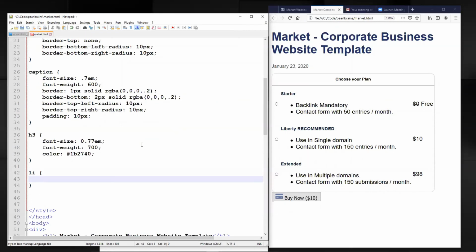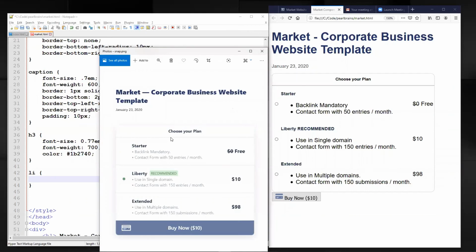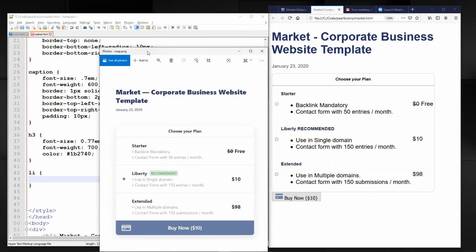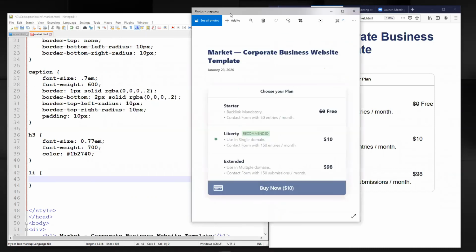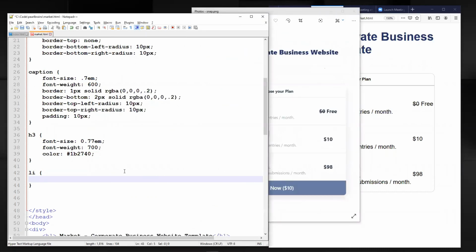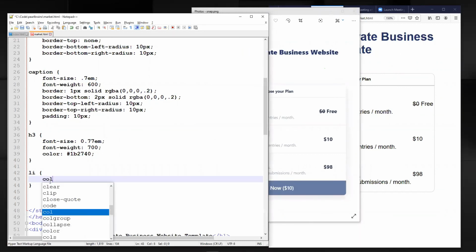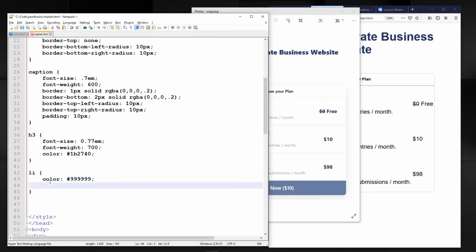So right now we are selecting our list items and we are giving them a color. Let me just put this one right here. We are giving them a color of some shade of gray. I think it's very faint, like a 9. And font size.